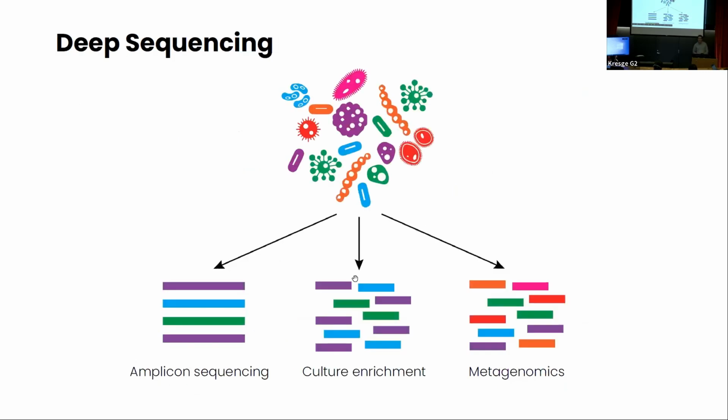So what do I mean by within host diversity? In general, I'm talking about when you look at genomic diversity using deep sequencing, so deep whole genome sequencing. But rather than metagenomics, where you sequence everything that you see in a sample, most of what I study focuses on things that have been enriched. Either by culture with selective media, you can enrich for certain bacteria, or you can do amplicon-based sequencing, as we often do for viruses such as SARS-CoV-2.